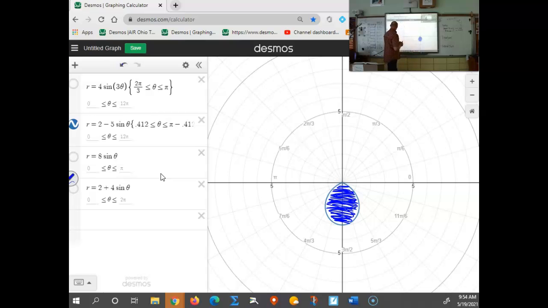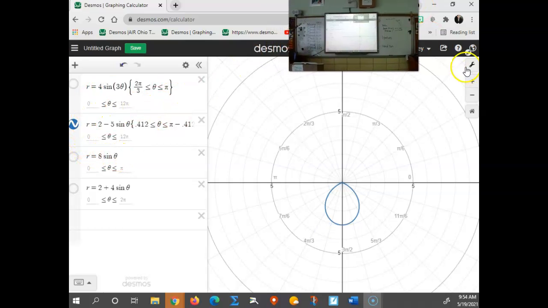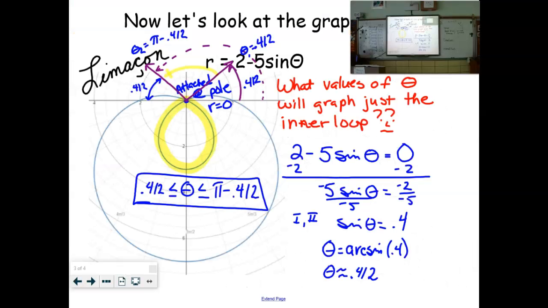I like that problem. I think it's time to try the last one. This is the best type. I love this last type. They are by far my favorite. So let me go ahead and get rid of this ink. Let's just clear it all out. Clear ink. Great. All right. Last problem. So this one we just finished up. There it is. We've got one to go. So that was a limacon. Okay. Last one. Here we go.